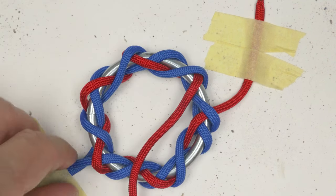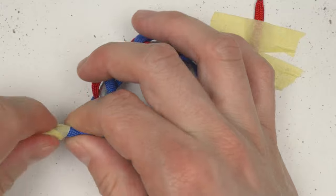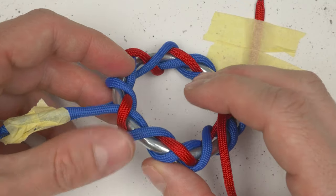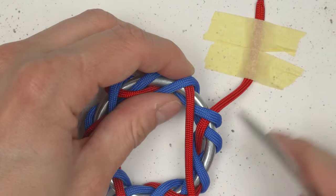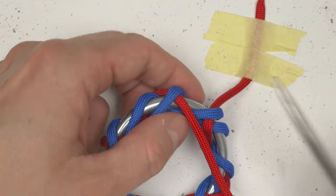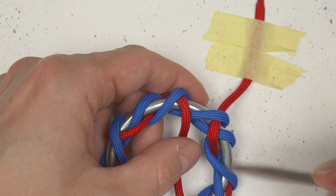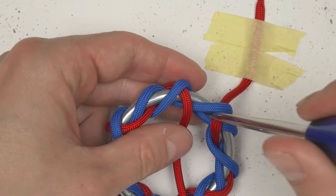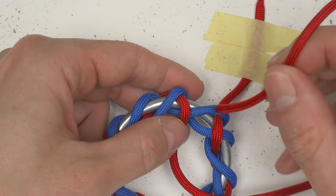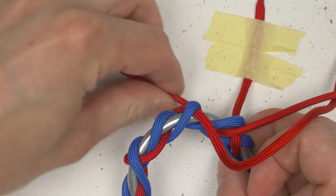Now, just to make things a bit easier, I'm going to tape up these two ends together here so that I can move the ring around. The standing end goes under, working end over. Then, at the next cord, the standing end goes over, working end goes under. Continue the same way all around our ring.